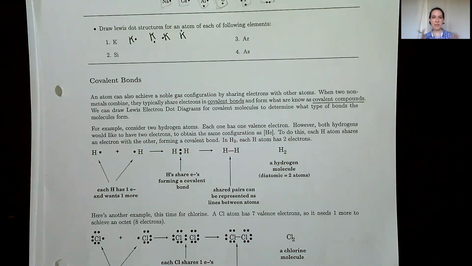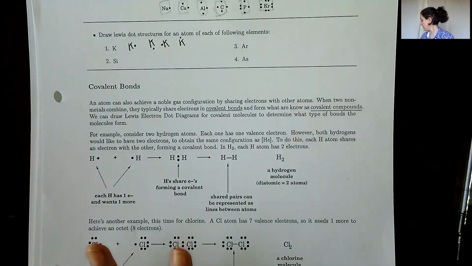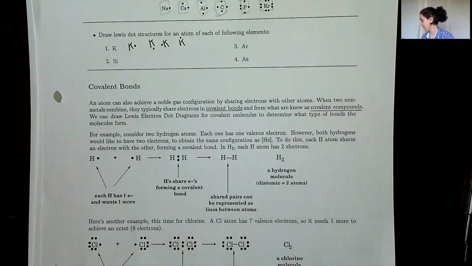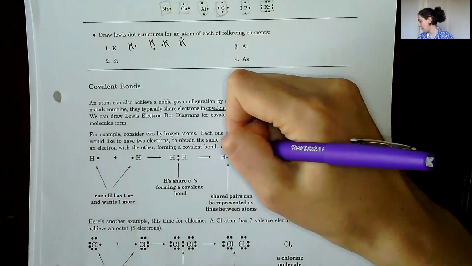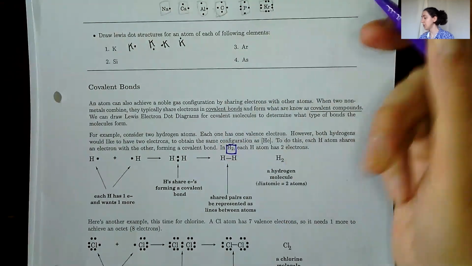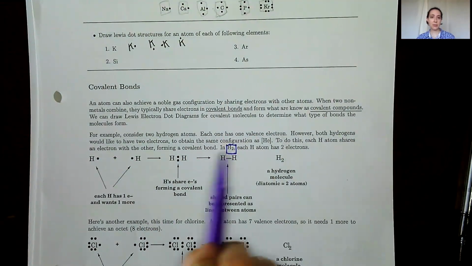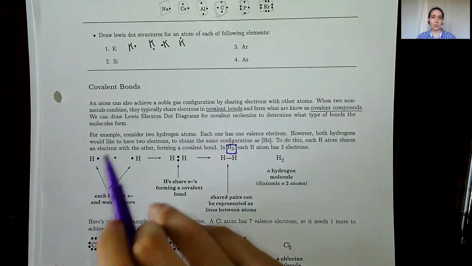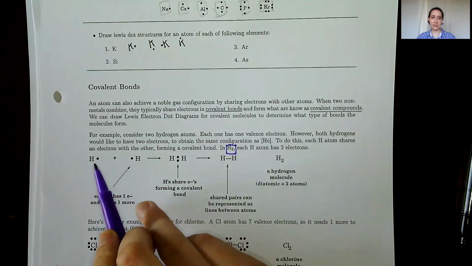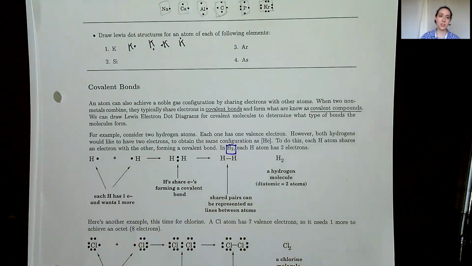The way I kind of think about this is like connect the dots. So let's take a look at some of these examples. Okay, so this first example, they are trying to build H2. Okay. So here's what they did. They figured out that there's 2 hydrogens in this compound. So they drew both hydrogens here and the 2 valence electrons.